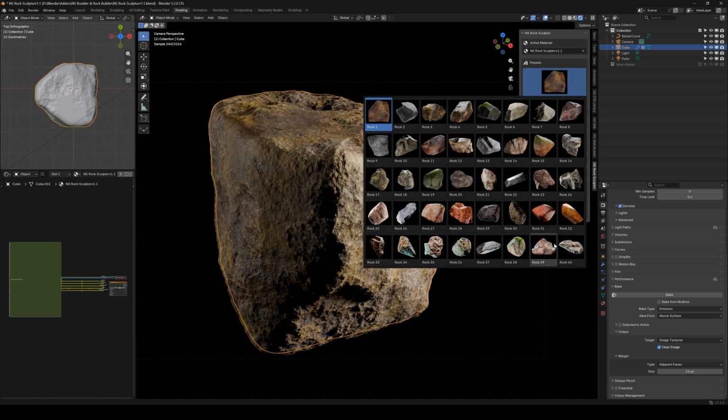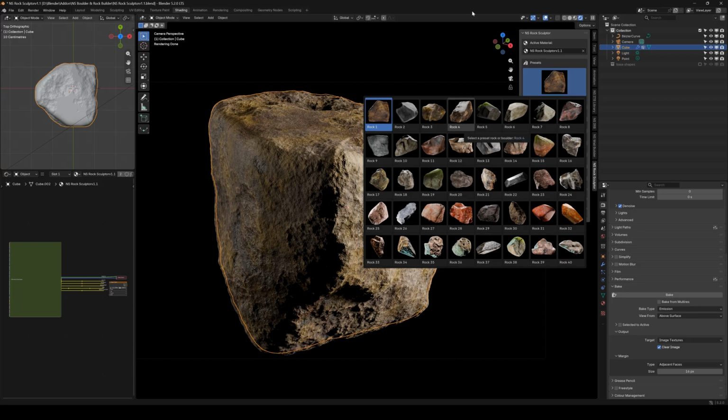So there's 8 new presets, so you've got up to 40 now, and all of these are using a slightly older version of the NS Rock Sculptor shader. This is now NS Rock Sculptor version 1.1. These are all using the original, which is fine because they're built specifically for those.